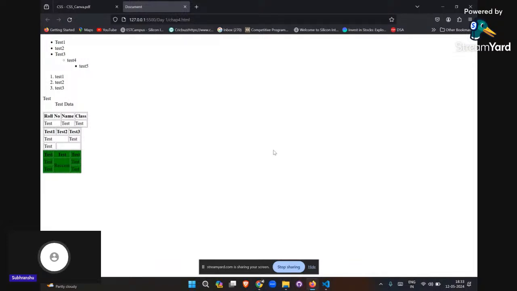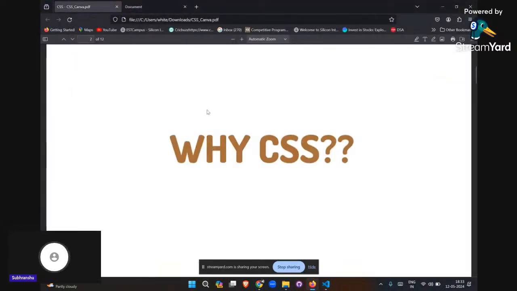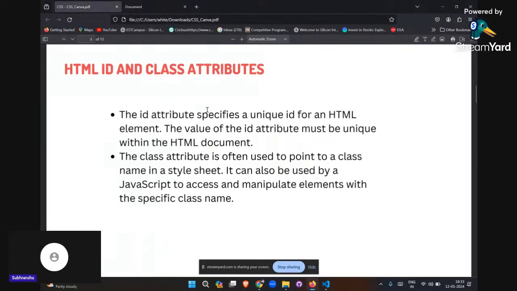So we have to use CSS inside the HTML files to create very good UI UX and a very good website. This is why CSS is required for us. So let's start with the HTML id and class attributes.